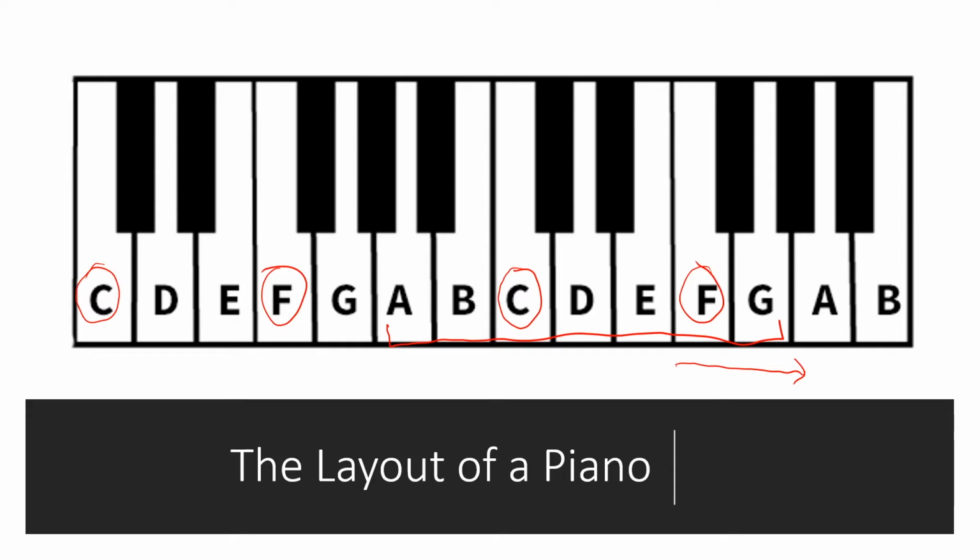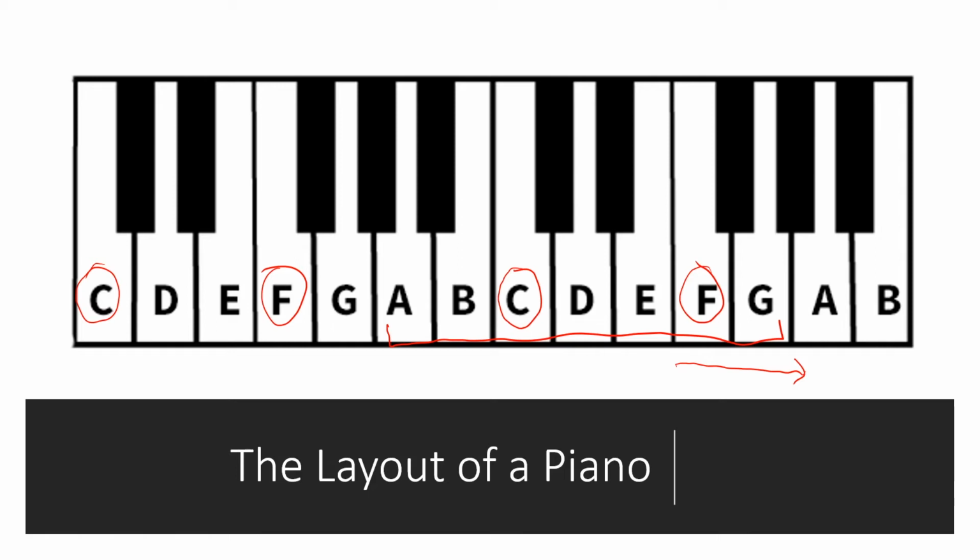If you were to get a section of the keyboard, all you have to do is find either a group of two or a group of three black notes. And then you know that at the beginning of the group of three, we would have F. At the beginning of the group of two, we would have C. So that's the general way that we can place those different notes. And then from there, as we move to the right, the note name just increases in the sequence of letters. So we go C, D, E, F, G, A, B, and so on. And knowing that, you now know how to place all of the different notes on the piano keyboard.